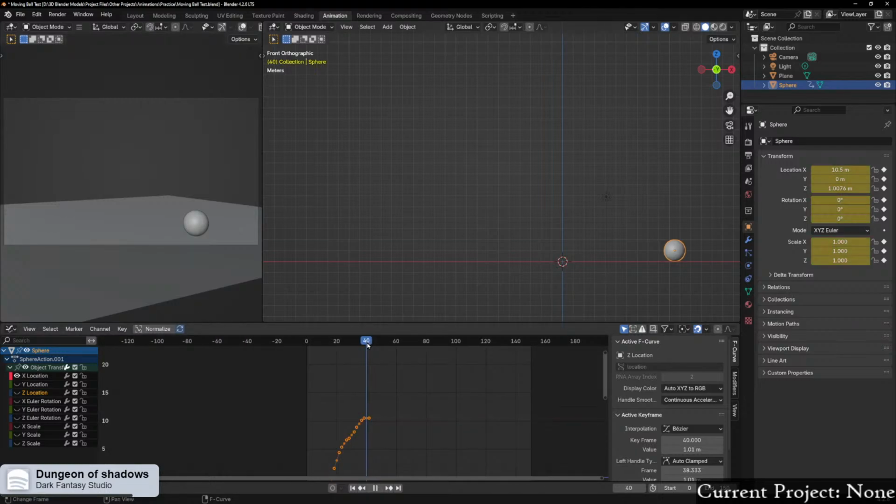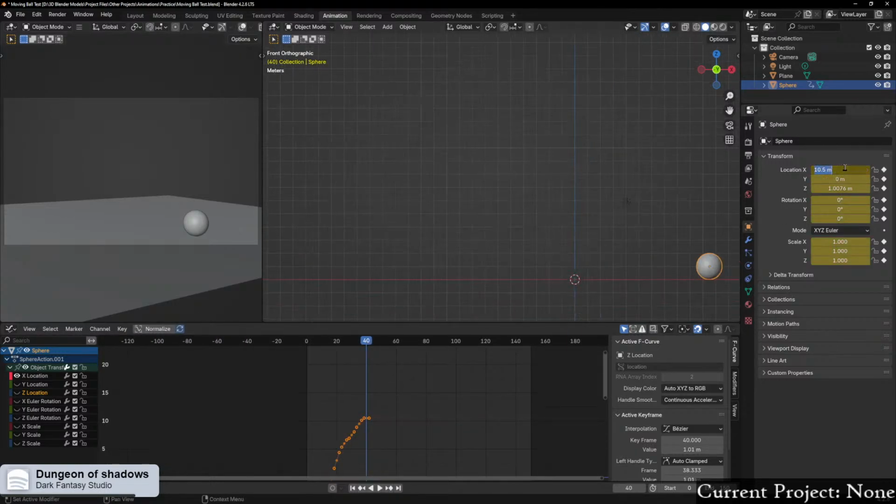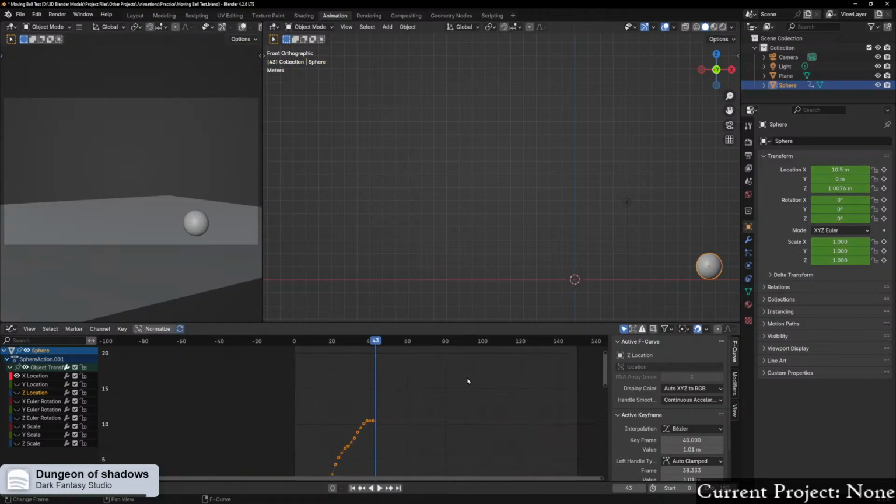So on frame 40, I actually want this to be probably even at like 12 meters. Actually, no. Because if I do it at 12 meters, it's just going to happen to be like that. So if I go to, say, frame 50 and have it be 12 meters at that point, then I think... Oh, I didn't even realize there was a reverse play on this. Okay, it falls a bit short, I think.